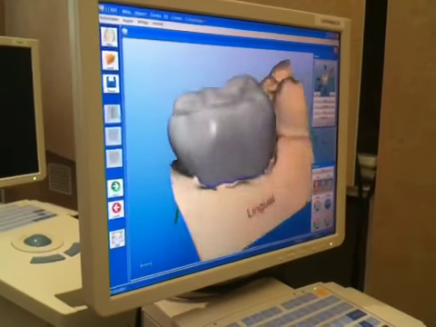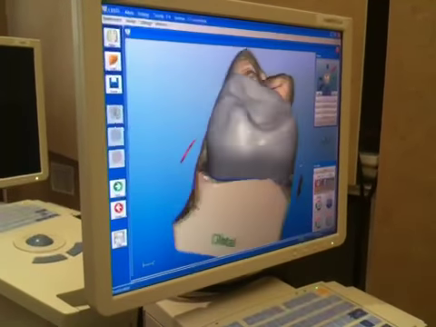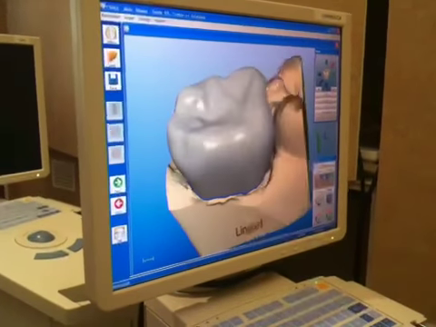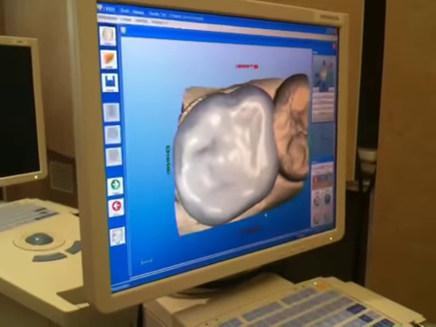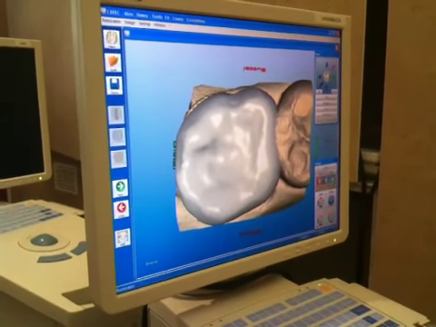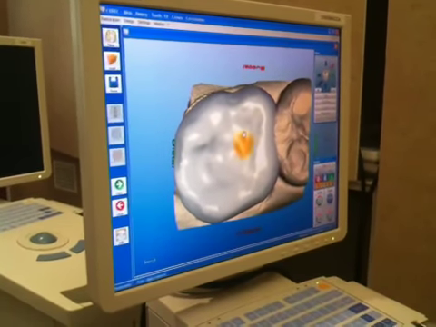And we can see that it goes well below the gum tissue in some respects. And in other respects, we can see the blue line, and it's well above the gum tissue. Great. And at this point, it doesn't really much look like a tooth, at least it doesn't to me, but we're going to change that.